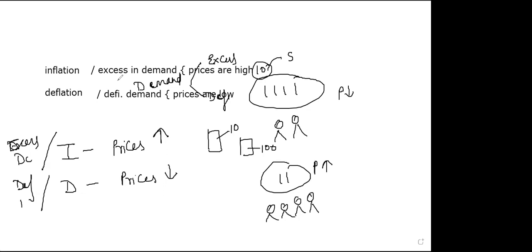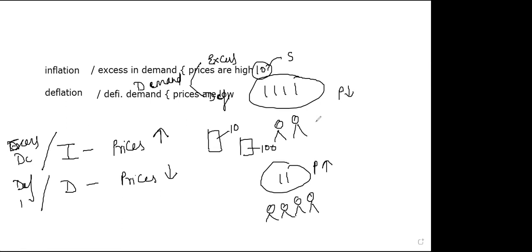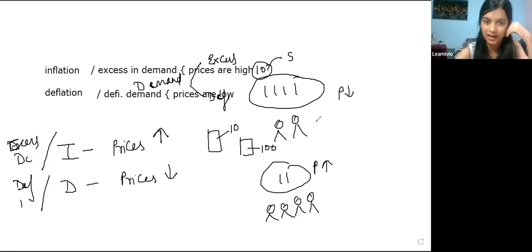When there's excess demand of a product, then its price is increased, and when the price is increased, then it's called inflation. Good. Mariam, what do you understand by deflation? Deflation means that it has a deficient demand, which means that when the demands are low, the prices will also be low. Yeah, prices will also be low. Or you can say decrease in prices.